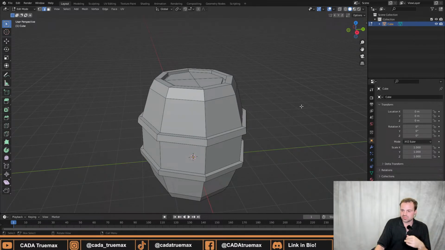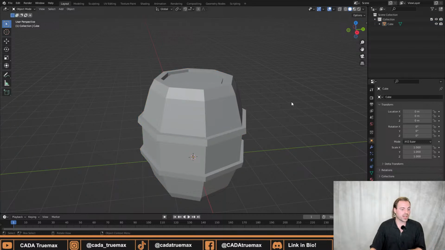So this is still a little bit low poly, but it is a barrel for all intents and purposes. We are going to do a little bit of extra thing to it that might not seem intuitive from the beginning, but I will show you why we do this. If I go out of edit mode, you don't have to follow along on this, you can see here that the top of my barrel sort of disappears into the lip. And that is because corners inside 3D are sharper than any corner in the real world would be.